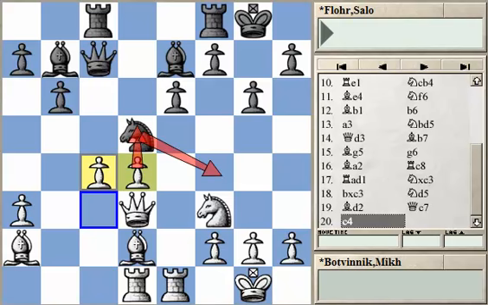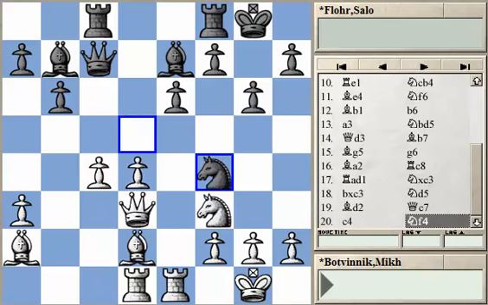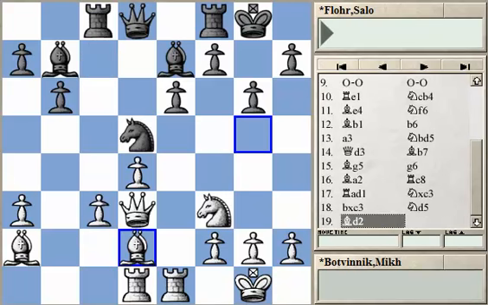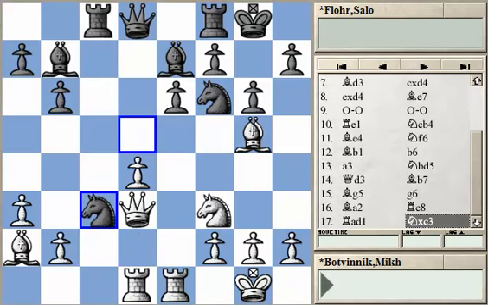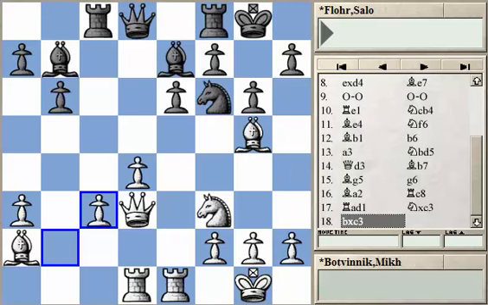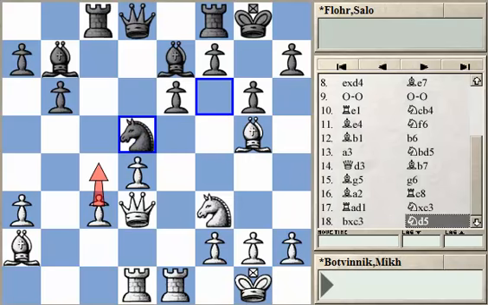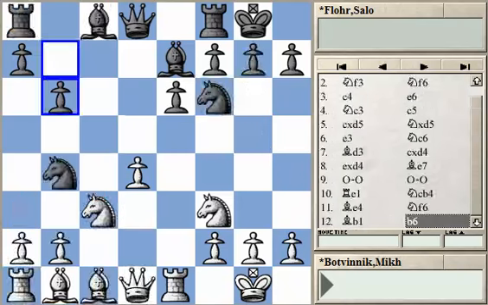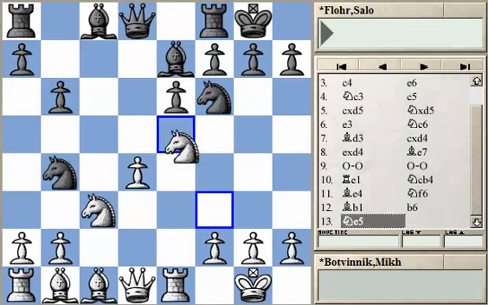Black might play here, and it turns out this is about an equal position. So that's a typical transformation there from isolated pawn to isolated pawn couple, and eventually to hanging pawns. So we'll see a lot of that. Okay, let's get back to the game before we run out of time here.